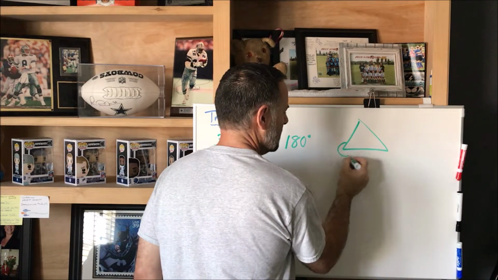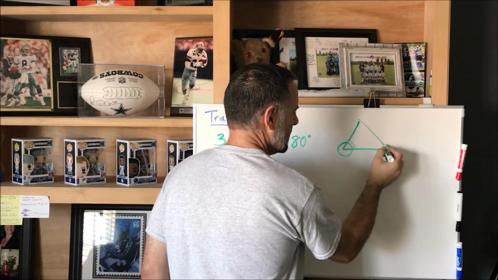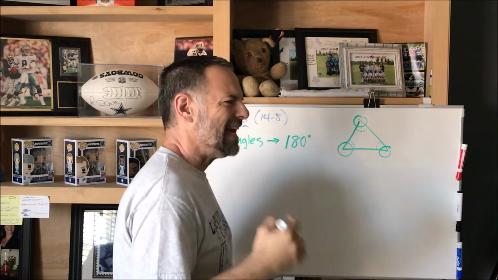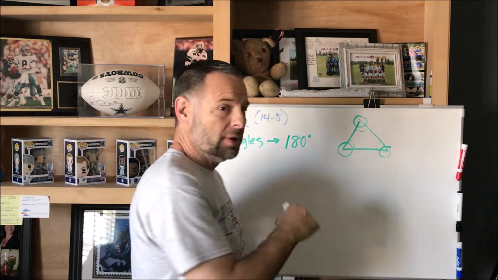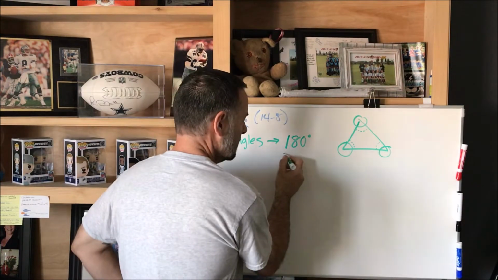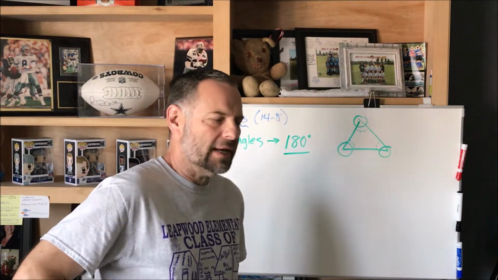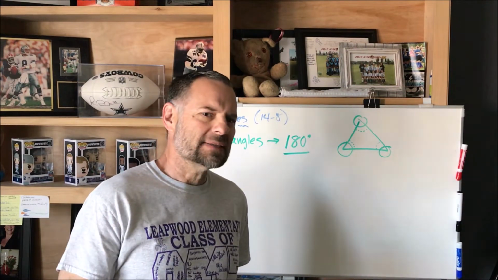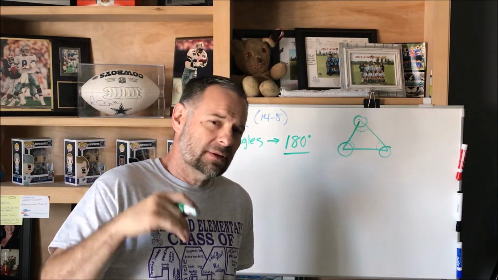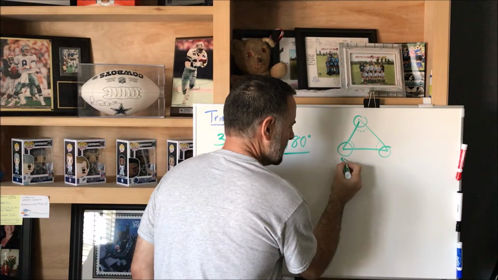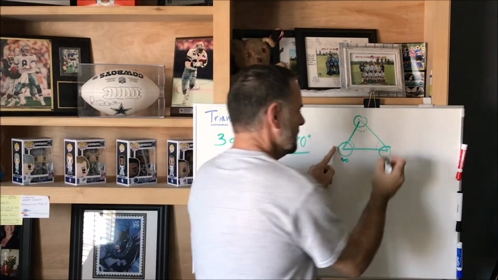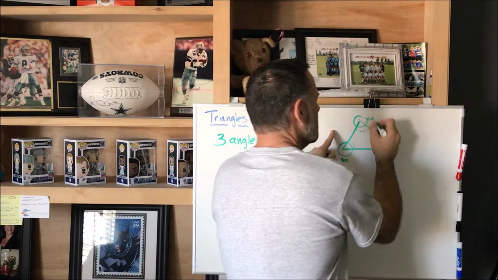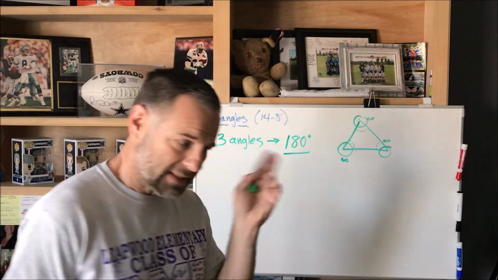That means if I take this angle, this angle, this angle, if I knew exactly how much each one measured, I could tell you very easily, they're all going to equal 180 when I add them together. To give you an idea, a perfect triangle usually has angles that are 60 degrees each. So it looks like this. This angle is 60 degrees. This angle is 60 degrees. This angle is 60 degrees.